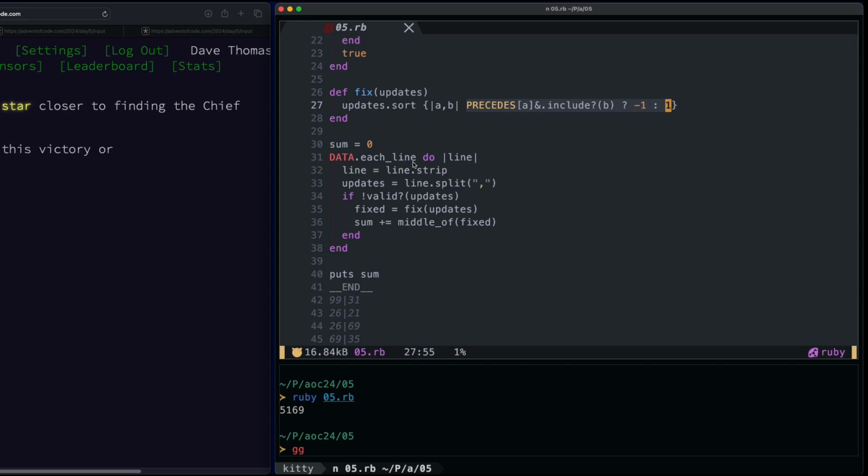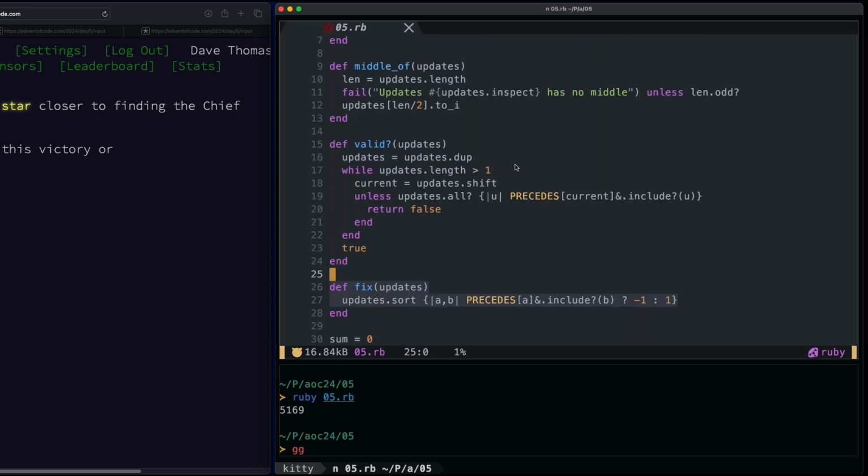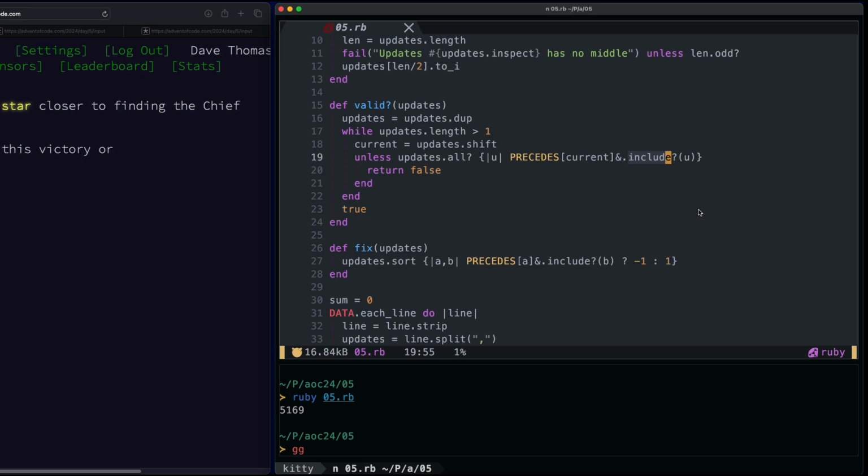Otherwise, I'm kind of surprised that the second part came down to something as simple as that. I wonder if that's how you're supposed to do it, or if there was some algorithmically clever way of doing it. But whatever. Oh yeah, that's another point though. Looking at this, here I'm doing this include to find out whether or not the current page number is in that list. And that's going to be a linear search. So we're getting up to kind of n squared-ish performance there.